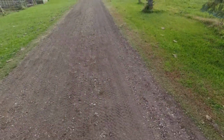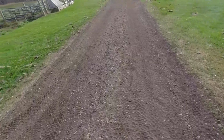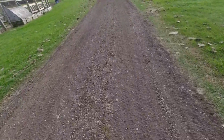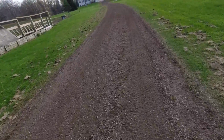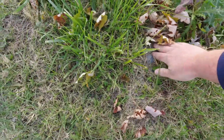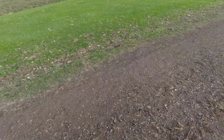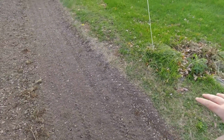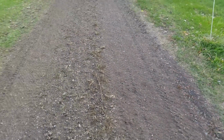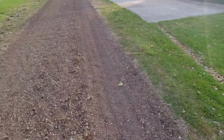And there were potholes all through this section. So I put a good crown on it here. There's another culvert up here that had a pothole right over the top of it, but it wasn't too bad. Here's the other culvert. And this pipe, you can kind of see it right here. I don't know if it goes way downhill, but it seems really shallow in there, but I never hit it. And there was a pothole right here. So I got that pothole worked up, and there was a whole string of potholes here. Another low side here with some potholes. And I did what I could. That's it for this driveway.